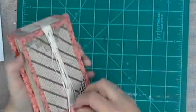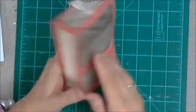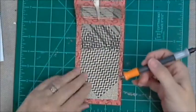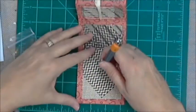So anyway, you're going to tie a square knot, and that holds it in there, and there's all my signatures magically sewn in. I want the strings out of my way, so I'm taping them out of the way with washi tape, because I'm going to work on the closure now.